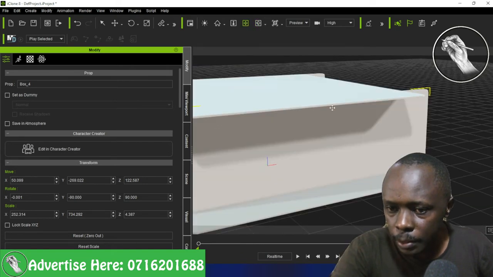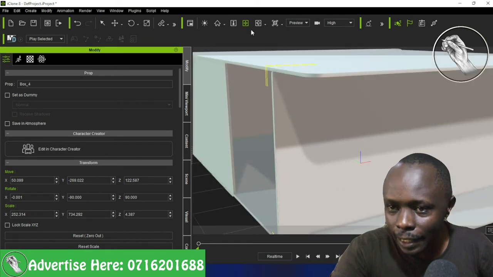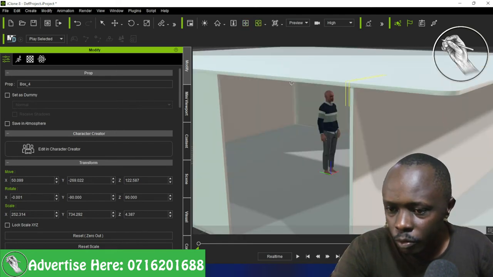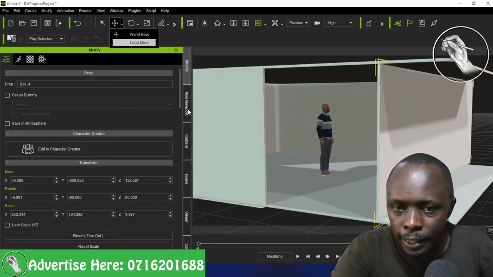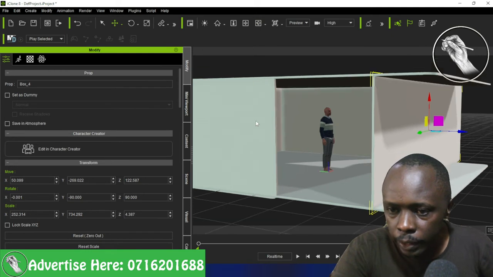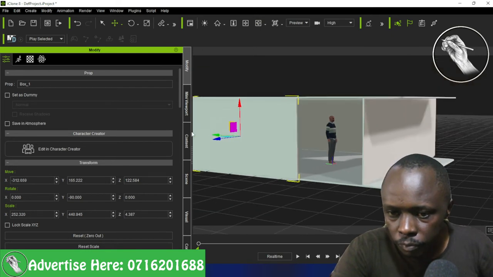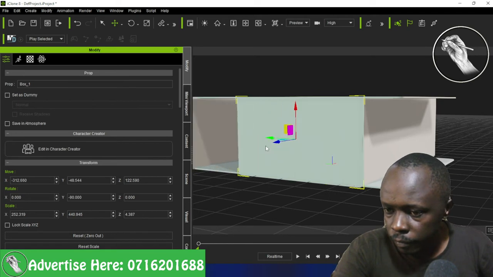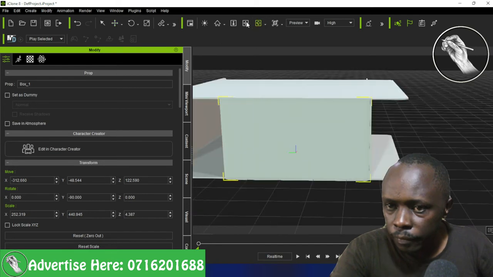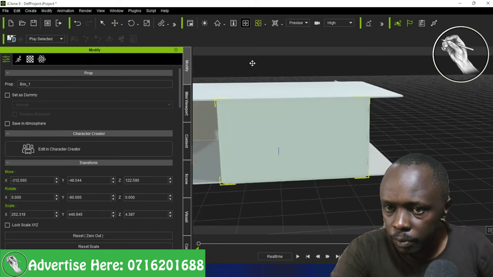We need to do some volumetric lighting. Okay, so iClone has numerous lights. So if you want to, let's do this. Let's also scale this up. Okay, the best way is just to move it fast, and then we scale it, right? Just like that. We move it around a little bit.